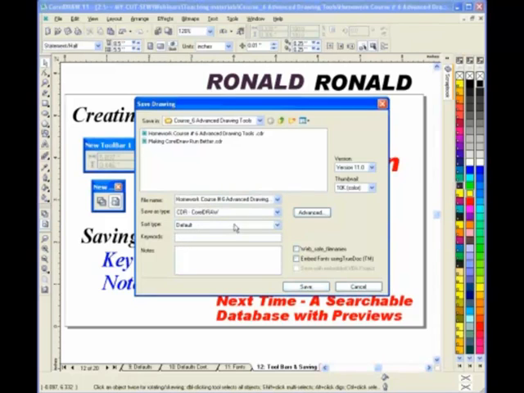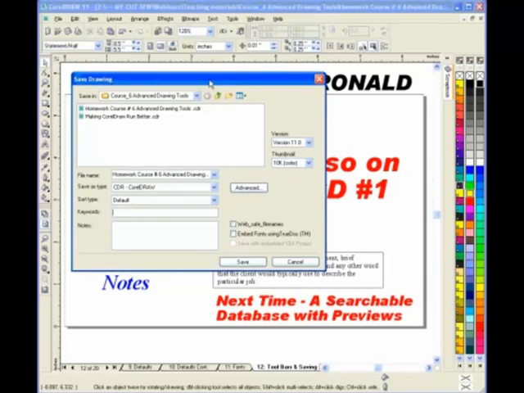But down here in the keywords, you're going to want to start adding those little things. One would be the name of the job or the name of the customer or the customer's company name. One of those things. A description of what the job is. For example, if I do a magnetic sign for somebody, I put in the word magnetic sign. If I do a banner for somebody, I type in banner. I get descriptive with it. In this case, like we pulled up that little CD, and I want to know that piece of clip art's in there. Or it wasn't a CD, it was a floppy disk. Sorry. I'll type in floppy disk.